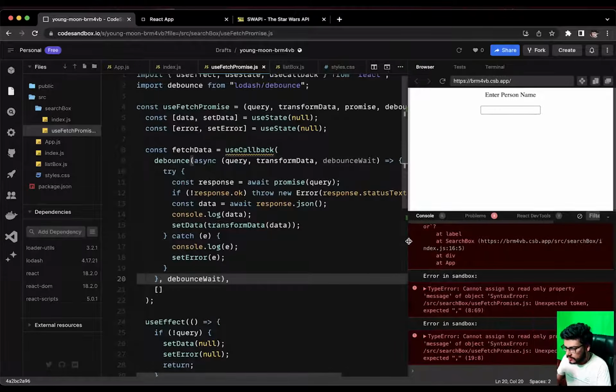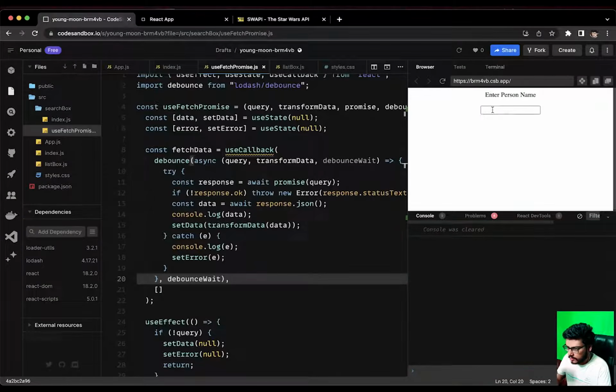And now let us see whether it is working fine or not. So I'm going to write DARTH, and it made just one API call. Okay, this is working absolutely fine.